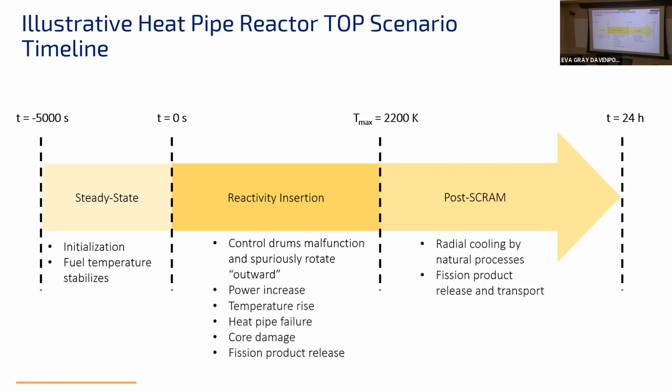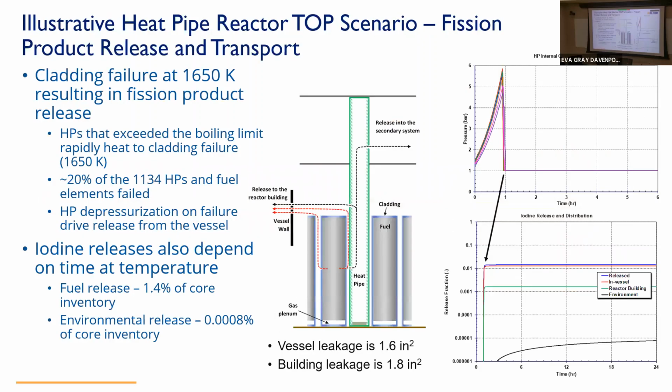We were then able to look at the gradual cool down of the reactor through radial cooling, conduction of heat away from the fuel out to the side of the reactor, if you will. So for folks who have had experience with RCCS systems, the concept is basically that the heat in the reactor is moving outwards to the side of the reactor, to the vessel, and radiating out into a confinement or a large structure. This is just an example of some of our calculations, showing pressure excursions in the heat pipe, and also the over temperature in the fuel leading to iodine releases from the fuel.